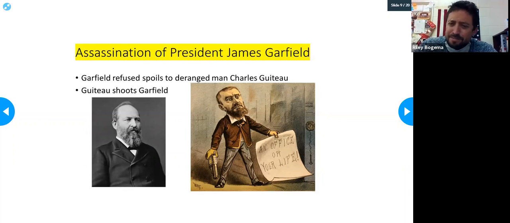The bullet gets stuck in his back, and they can't get the bullet out, and he ends up getting infections. They didn't understand how germs work during this time period. A lot of doctors in the United States, not in Europe, still believed that you got sick from the air, just from cold and warm air.